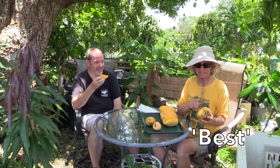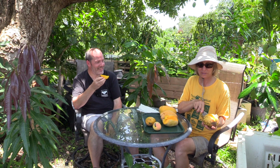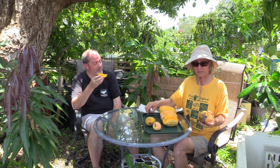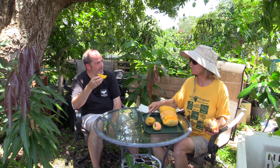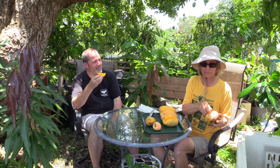All right, this is one of the few because I trimmed our main tree back. What was it? Yeah, last year. So no fruit this year on the main tree. So this is just from other areas that I've grafted. So this is like mini crops from elsewhere. This is the treasured fruit. I mean, I think I've had one or two other ones, and that's about it. Wow.